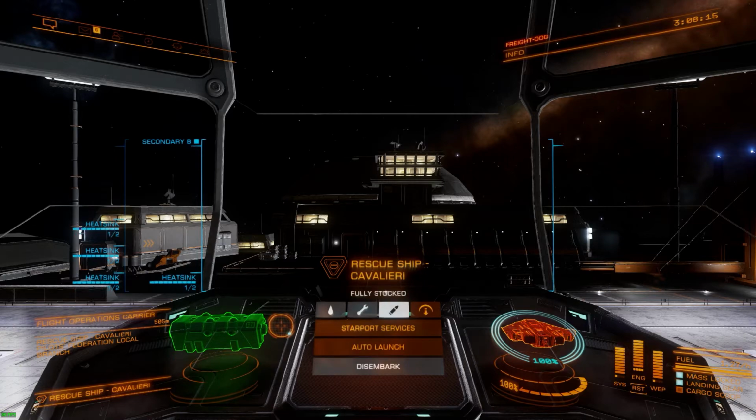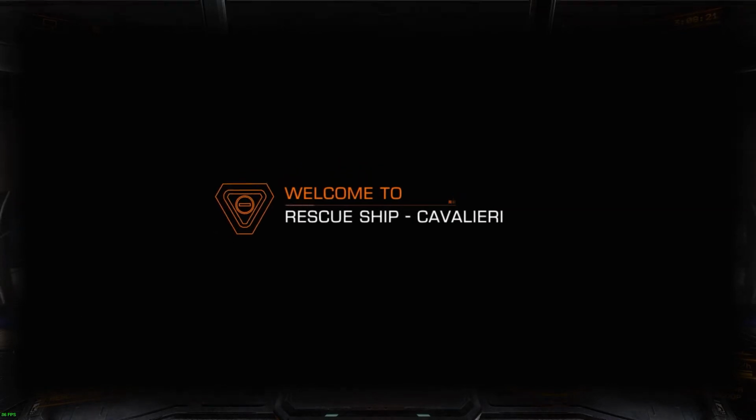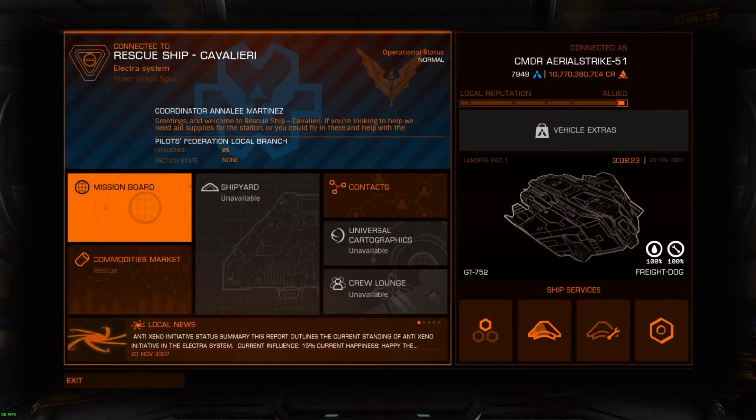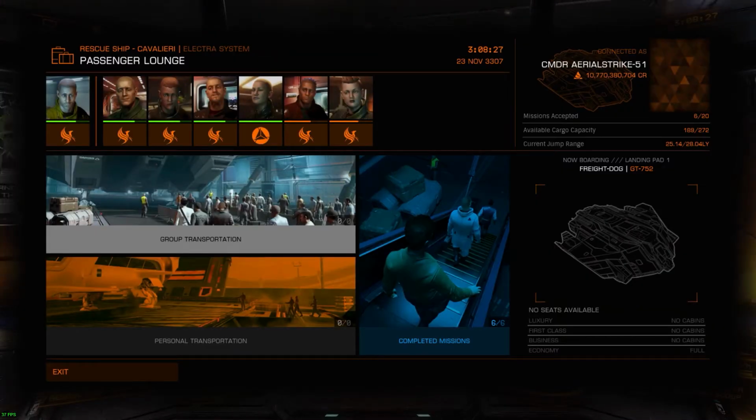Okay, we'll make some repairs, rearm everything, and let's go downstairs and get these passengers off. Do that first, turn in all of our passenger missions.